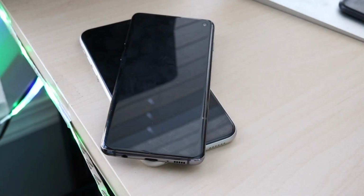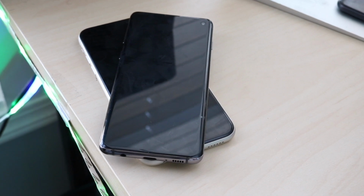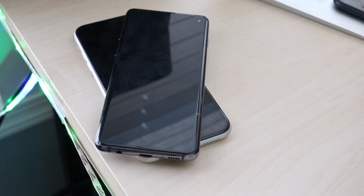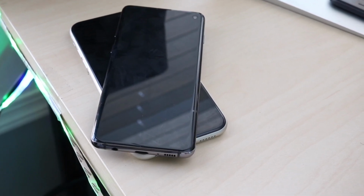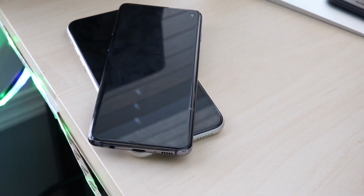We're going to finally do an updated comparison between the Samsung Galaxy S10 and the iPhone 11. Now, as you guys know, both these phones came out last year. The iPhone 11 is the newer one between these, and if you watched my last comparison, you might have seen that not much has changed. They're both pretty much the same phones, but a lot of things have changed, not only in terms of software, but also with the price, though mostly to do with the software.